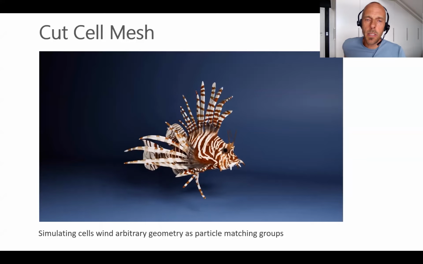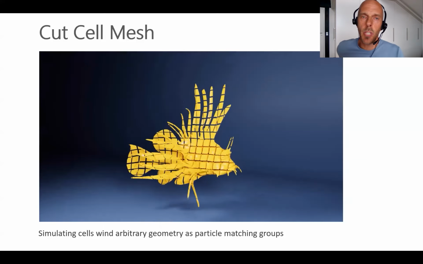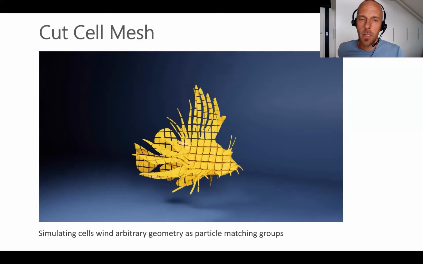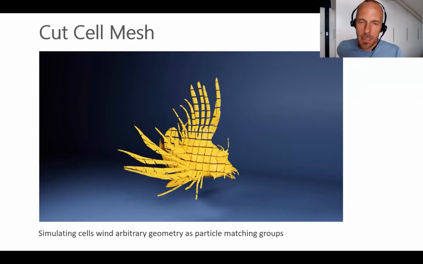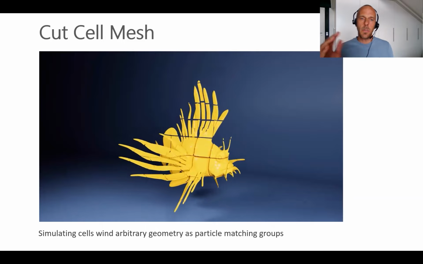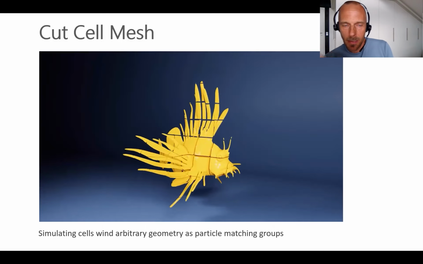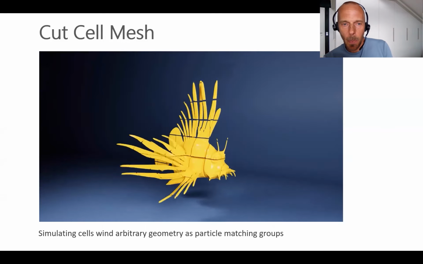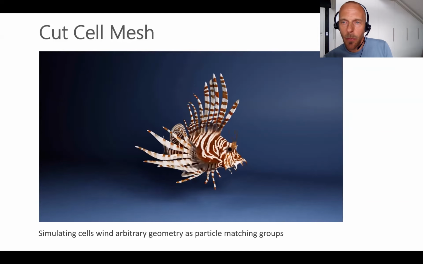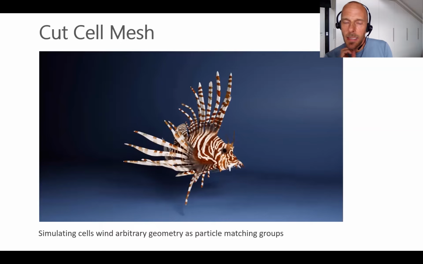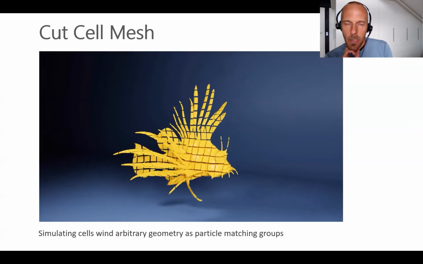I think the duck that you saw in the beginning only had one shape matching group. So it does deform, but you get this problem that you don't have enough degrees of freedom. So you don't get these individual deformations of the fins here. It looks kind of uniform. You can immediately see that it doesn't have all the degrees of freedom that you need.